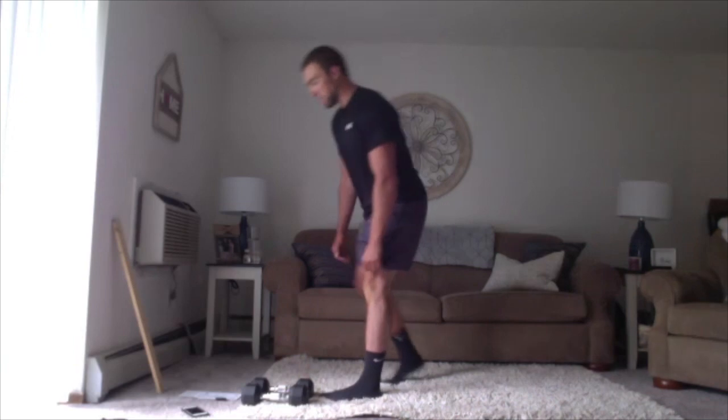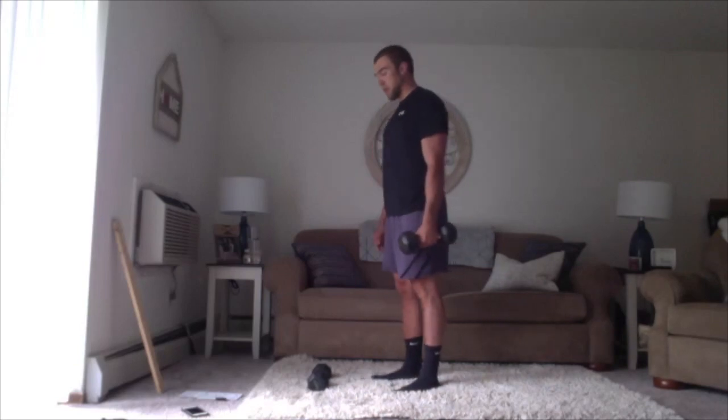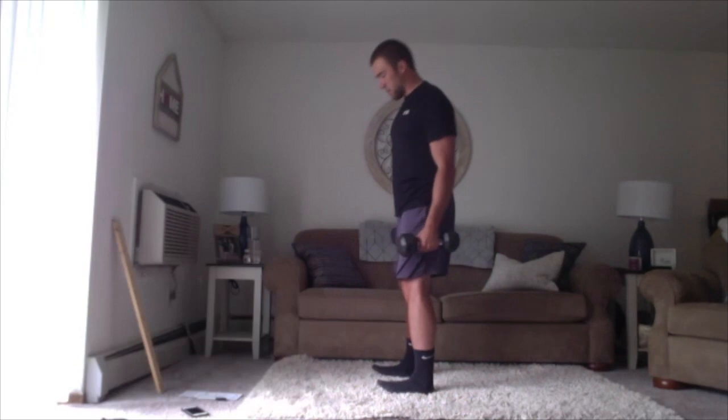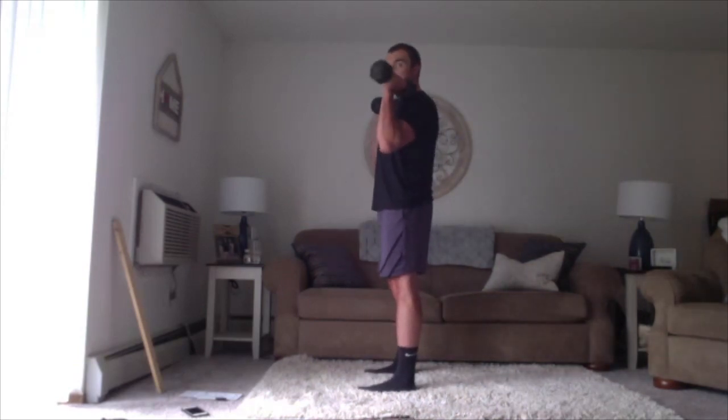So the first exercise we're gonna do, if you have dumbbells, you're gonna need two of them, or you could use one if you want, or if you got a backpack, you can use it, that's fine too. We're gonna do a curl to press. Make sure before you go, your feet are shoulder width apart, because when you're pressing overhead, you don't want a small base. You want a big base. So feet shoulder width apart, I'm gonna curl, rotate those dumbbells, and press overhead.